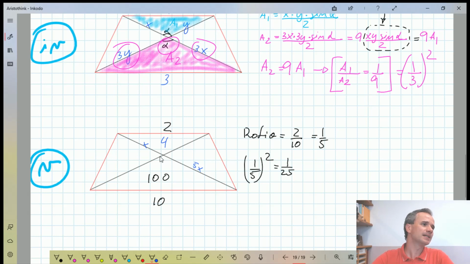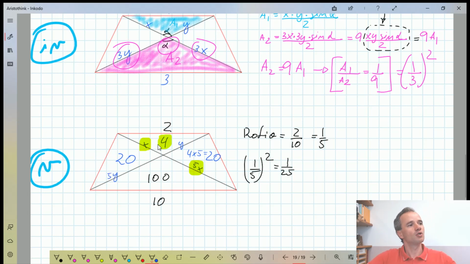Okay. So if this area here is 4 with a base x, therefore if we multiply this base by 5, what happens to the area? The area is multiplied by 5 as well. So this is going to be 4 times 5, which is going to be 20. Agree? Well, 20, and this one is also 20. It's always the same, but if you want to go for it, this would be y, and again this is going to be 5y, right?